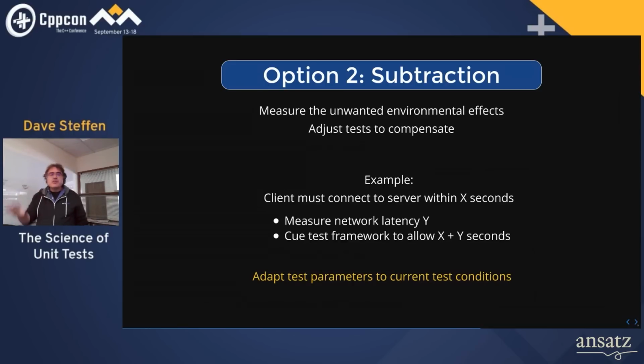Now, if you can't do that, maybe you can subtract out the problem, all right? I don't know that this is generally useful, but at least in principle, if you're supposed to connect, say, to a server, and your unit test depends on this happening within a certain period of time, you build some external sensor and you verify that independently, all right? And it's there just to measure the latency to the server. And whatever it measures, it cues your test framework to say, hey, the server's slow today, add 2 seconds onto everything, so that your tests can adapt to the external situation and still give you answers that mean something. Might be useful, might not be, but it's an option, okay?